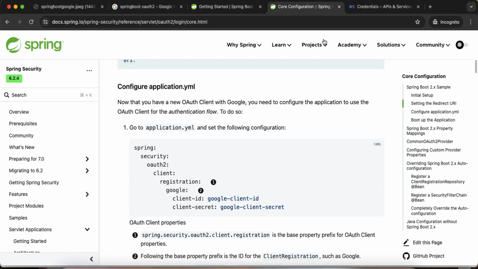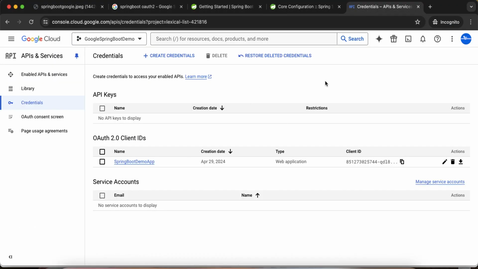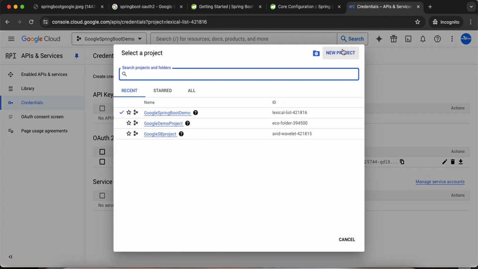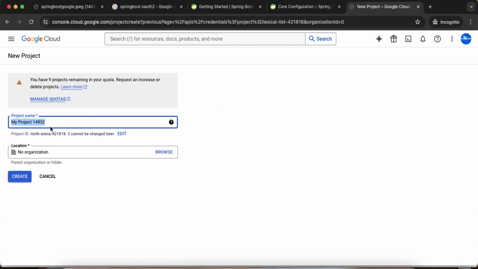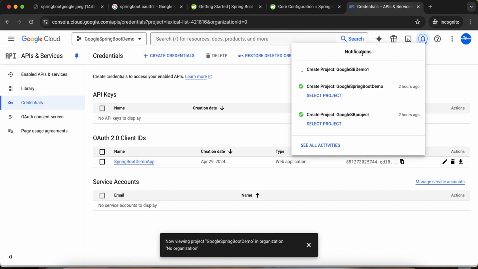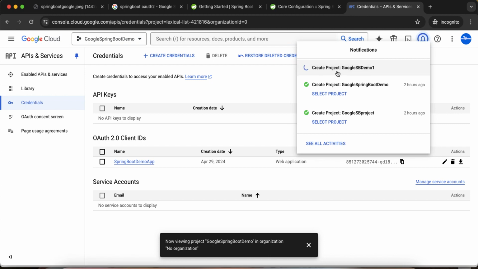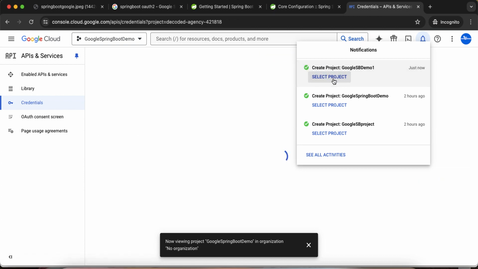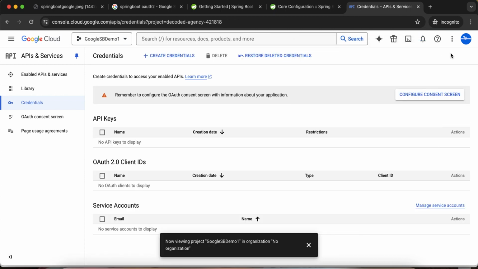So go back to your Chrome browser and go to the Google API console. Let's actually create a totally new project. I already have existing projects, but I will create a totally new project, demo 1, and create. The project is getting provisioned in Google API console. Select that project. The very first step that we need to do, if you look at this warning here, is configure a consent screen.